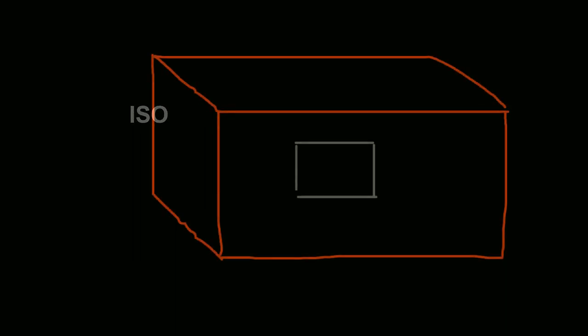Finally, we come to the ISO. Things get a bit more technical here because we're now looking at the electronics of the camera and the sensor itself. I'm no scientist, so I have to break this down to the sort of simple terms that even I can understand. Now, the sensor is hit by light when we open the shutter, and it converts that light into an electronic signal to record it as an image. Increasing the ISO boosts or amplifies that signal. So, if the sensor doesn't receive enough light for a well-exposed image, increasing the ISO can artificially boost the signal to improve the exposure.